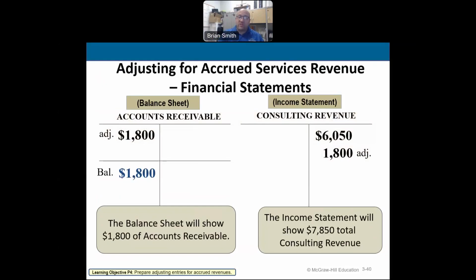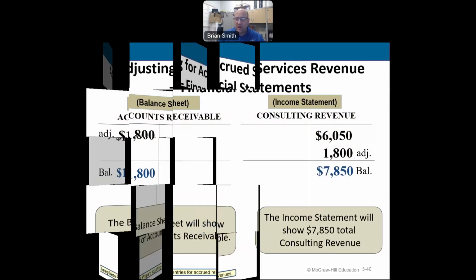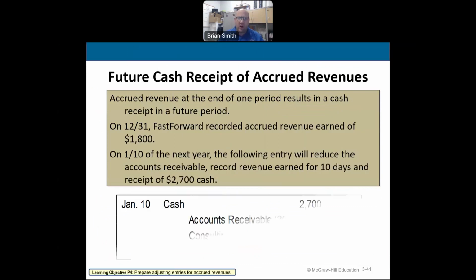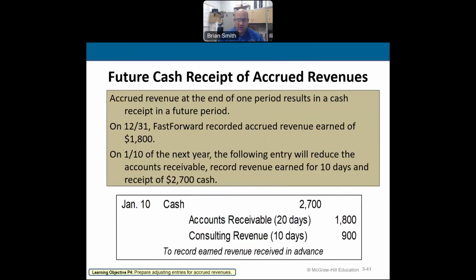Okay, so here we go. Balance sheet, accounts receivable. It's an asset. Consulting revenue, income statement. It's a revenue. Our balance in accounts receivable shows we are owed $1,800. We bill our customer, and we show that we got more revenue. Then later on, we get the money, right? We debit cash. January 10th is when they said they were going to give us the money. We're going to recognize 10 days worth of revenue in the new accounting period. We debit the full amount, but then we credit accounts receivable so that it no longer shows that they owe us the money, because they gave us the money. We got to get rid of that receivable.